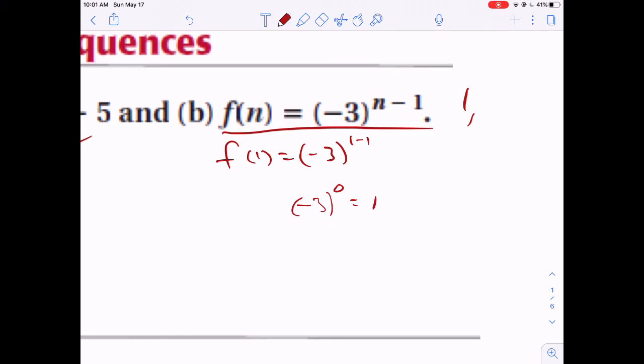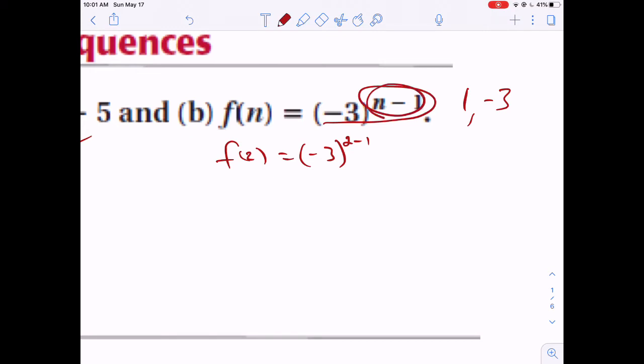All right, so I'm going to erase all this, put a 2 in here. If I can do this. Yeah, I can't put it everywhere. I'll try it. So f of 2, negative 3 to the 2 minus 1. So 2 minus 1 is 1, and negative 3 to the first power is going to be negative 3. So there's my second number in the series. The signs could alternate because, remember, when you have an odd number over here, it's going to be a negative output, of course, because you have that negative in there.